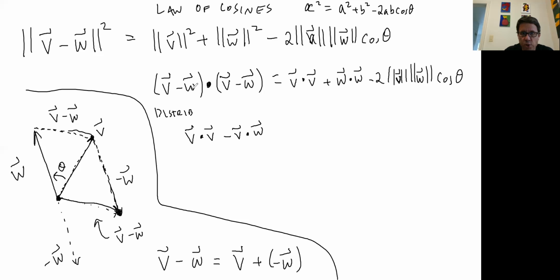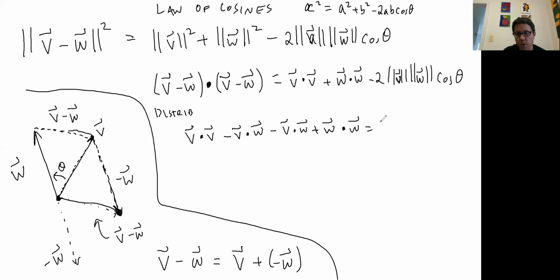The next one I distribute the W. And I'm going to be a little bit sneaky: if I distribute W on V, well, V and W can be dot product in either order, so I get another copy of V dot W. I've written it in reverse order. And then the last one, W and W, I've got a minus and another minus, so that would be plus W dot W. So a lot of dot products come out of this length here.